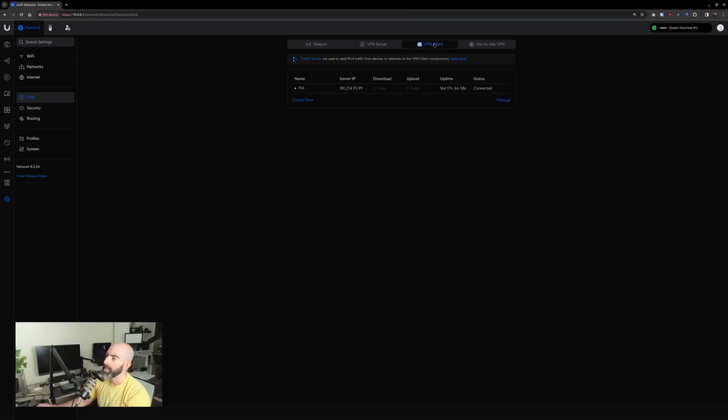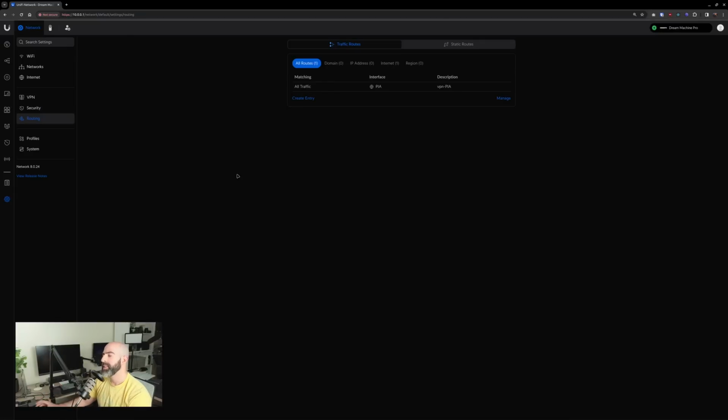Then I have a client set up through PIA VPN so that, if I have clients that need to go through a VPN that want their traffic masked and not to be seen by my ISP, they can be routed through PIA. And I don't have to do that on the client. That is handled in the firewall itself.